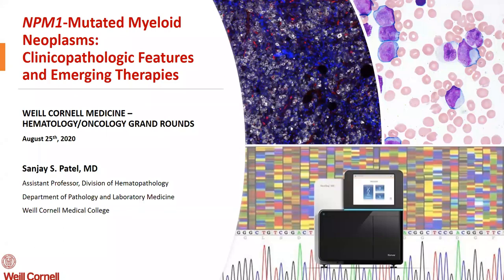multiparametric imaging. His interest has been in, of course, hematopathology, more specifically in AML, and even more specifically is the subject of his talk today on NPM1 mutated AML, where his efforts have been to link the quantitation of NPM1 mutant to prognosis. He has published significant papers as first author in Blood, American Journal of Hematology, and has written reviews with Scott Rodig and Mike Klug and others on both imaging and NPM biology.